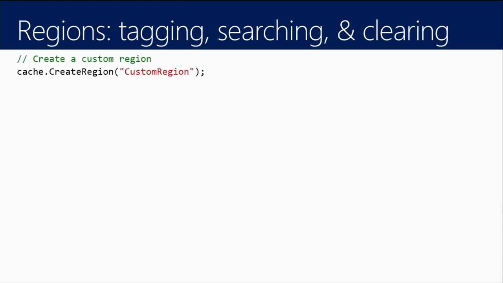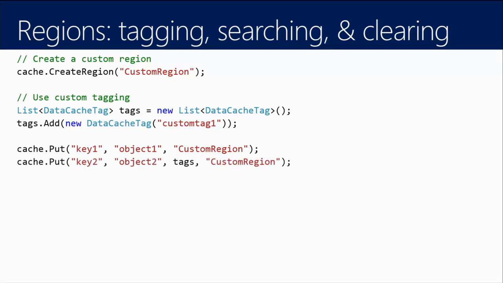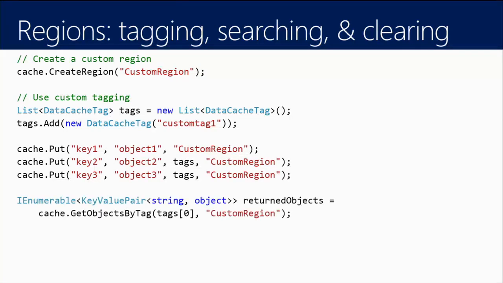And how that works is you can create a region. In this example, we're creating a custom tag and associating it. Then when we put items in the region, here's an item in the region with no tag, and here's a couple of items in the region that have those tags associated with them. Then you can use the get objects by tag and specifically search and return items out of a specific region. I don't have an example here, but you can also enumerate the items within a region. You can say, give me all the items in region A, give me all the items within region B.